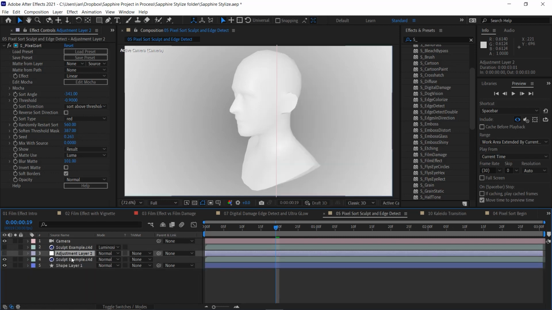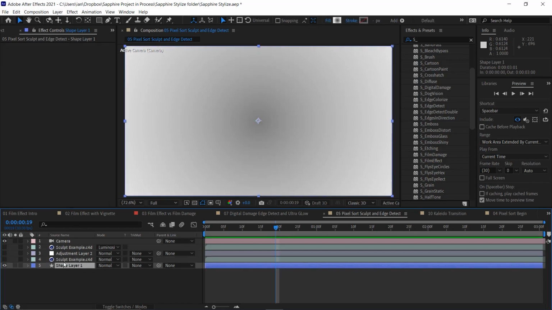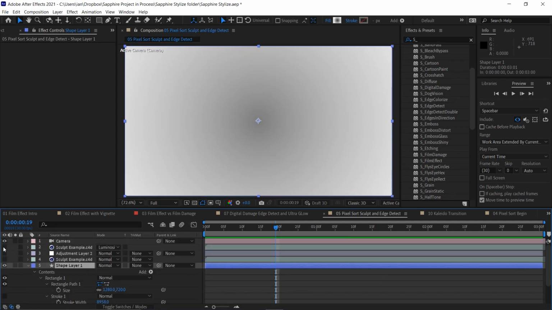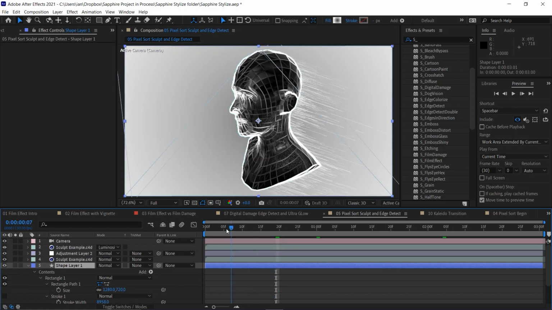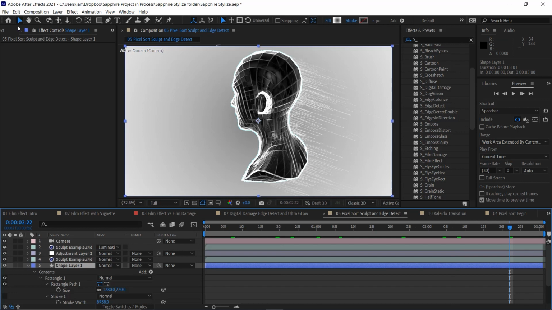So I'll go ahead and just turn that off. This is an adjustment layer. So it was pixel sorting the layer below, which is this sculpt example layer. So in here we have the hue, saturation, and levels. And then finally, underneath all of that, we have a shape layer, which if I toggle that off and on, you can see it's the full size of the composition. And if I press UU to reveal any changed parameters here, you can see it has a gradient fill set to radial. If I turn all these layers on and scrub through, you can actually see I've got the head rotating with some cool lines drawn around the outside of it. It's just created a really neat stylized look.